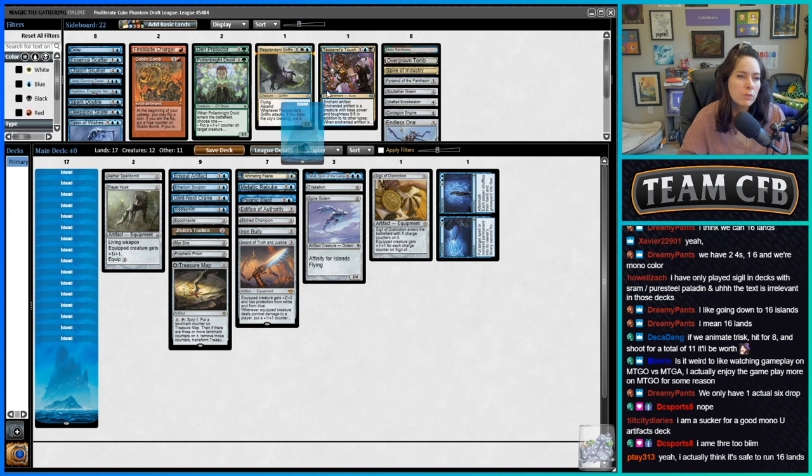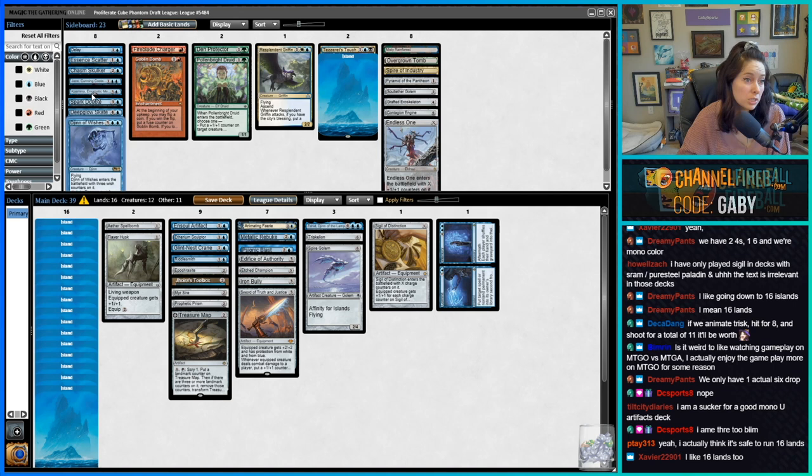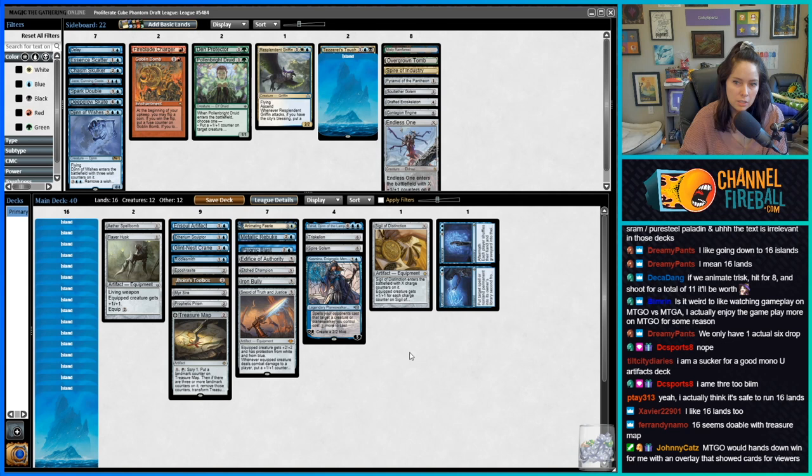So if we cut one land, since we do curve pretty low, what could we add? Just one more. I kind of want to add one more artifact or something. I could add the Djinn back. Or Kazmina, which is actually just a pretty decent card. It's not an artifact, but it's good. All right, we're going to try this.